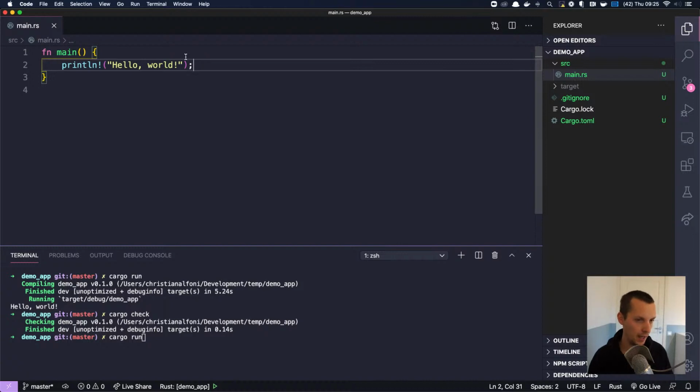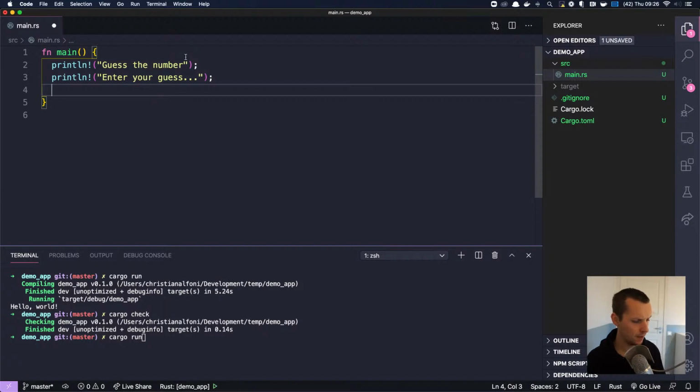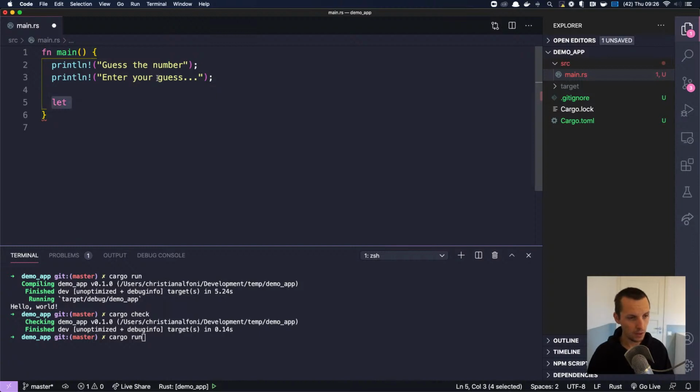Okay, anyways, so there is this game which is called Guess the Number. And what we're going to do is print "enter your guess", something like that. And then we get to our first thingy here, where we actually write some Rust code. So as I mentioned, this is macros, which is something new in Rust. And then we have variables. So you define a variable using let. You don't have var, but you have let. And you also have const.